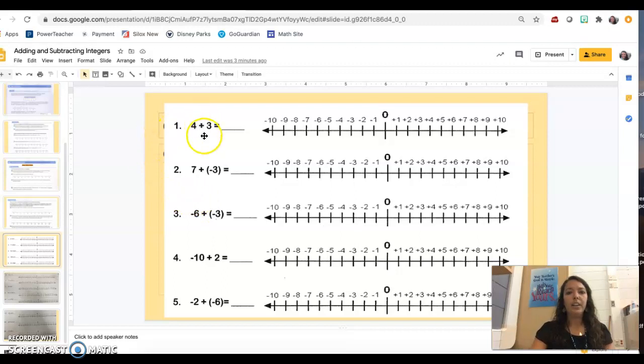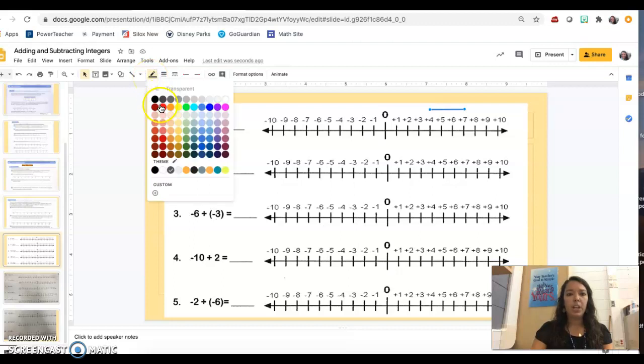So on the first one, when we're adding and subtracting integers on the number line, what you do is you start at the first number. So I'm going to get the line. I'm going to start at 4 on the number line, so positive 4. And since it says to add 3 means I'm going to the right. So I'm going to start at 4, and then I'm going to go to the right, 3. 1, 2, 3. Which we know, 4 plus 3, we know that that is 7.